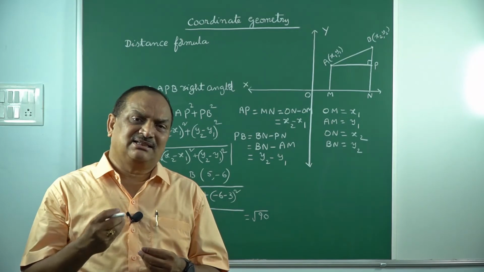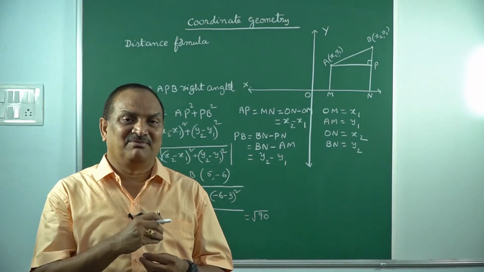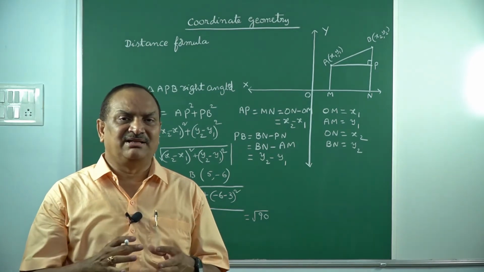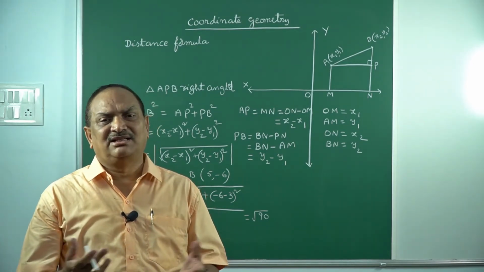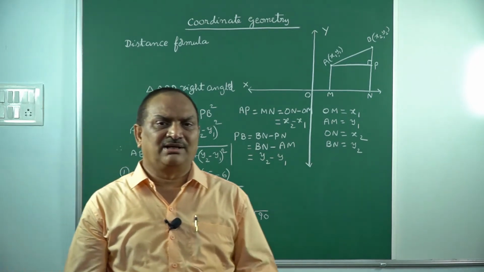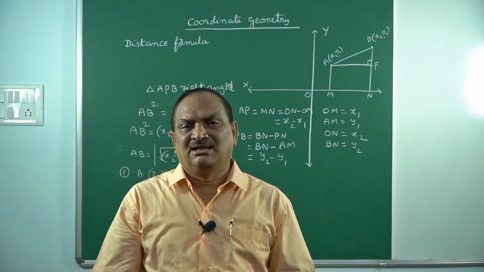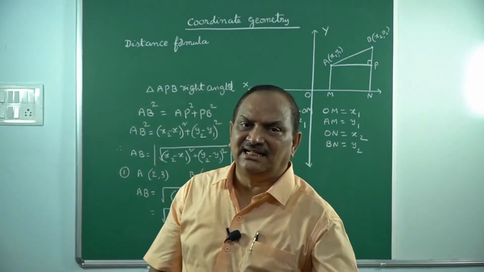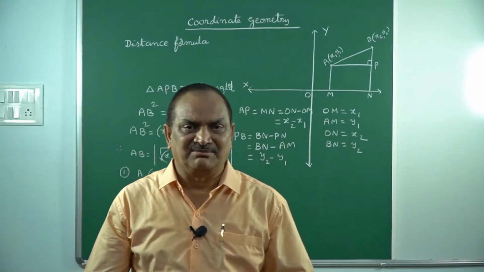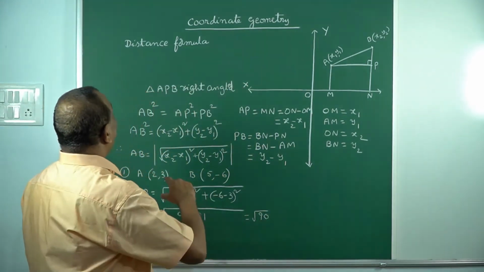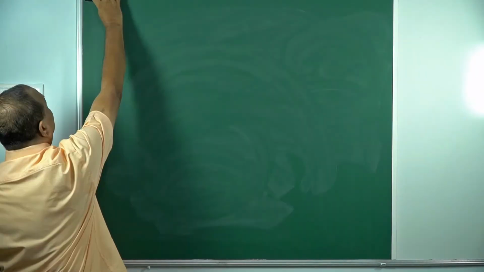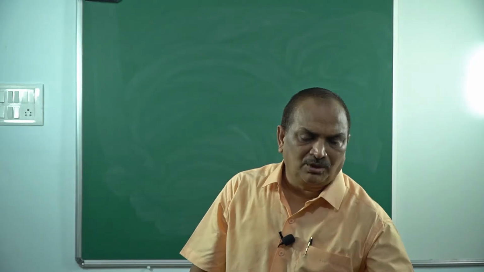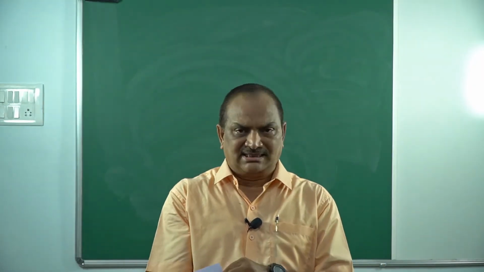If the points you consider are the same, okay, if you take the same coordinates for A and B, if they are not distinct points, naturally the distance between them is 0. If you take the same coordinates for both the points, the distance between them is 0. There is generally no such case which comes up where the distance becomes 0 between the points. And now in exercise 7.1 there are a few problems where you need to find out the distance between them.